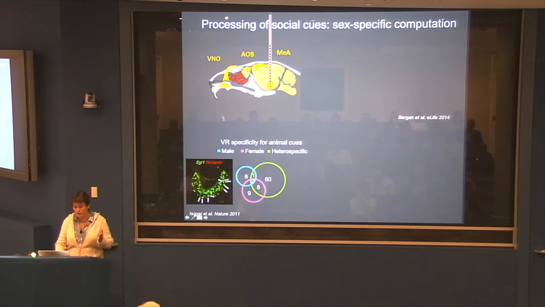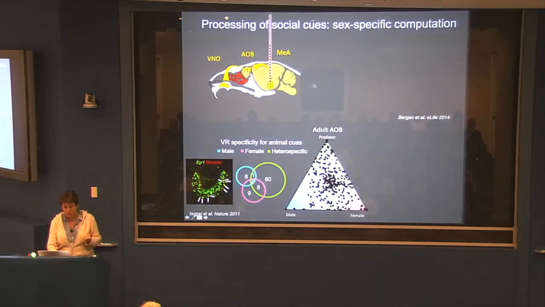In another set of experiments, we now recorded from the accessory olfactory bulb and the medial amygdala. And so here are the results of this recording experiment. Each individual dot represents the specificity of a particular neuron, a particular unit that was recorded, for either predator cues, male cues, or female cues. So I think this triangle is quite intuitive. If you have a unit placed here in this part of the triangle, it signifies that this unit is very specifically activated by male cues. If it's here, by predator cues; if it's here, by female cues; and somewhere in the middle, by a mix of predator, male, and female.